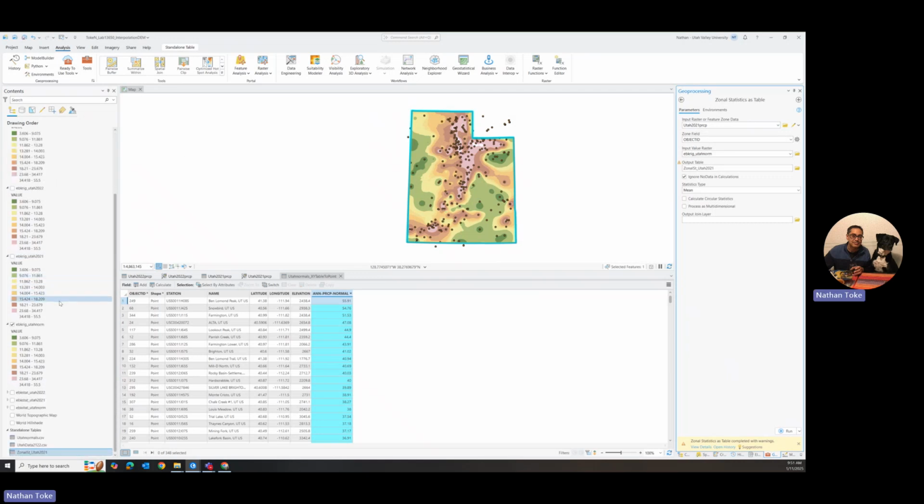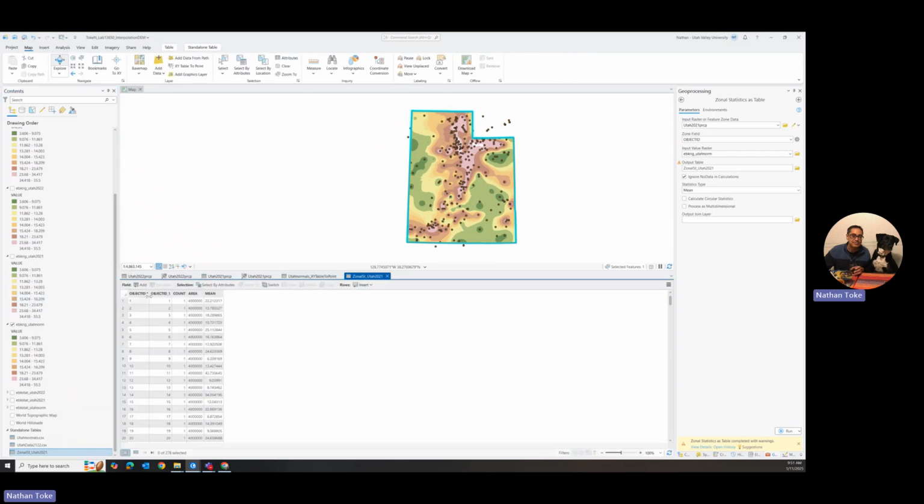And then it should give us a table, right? So if we open that table, you can just see that is the precipitation value that was interpolated at that point.